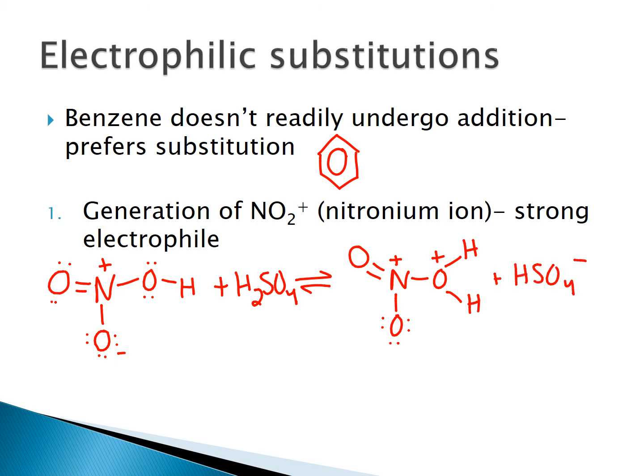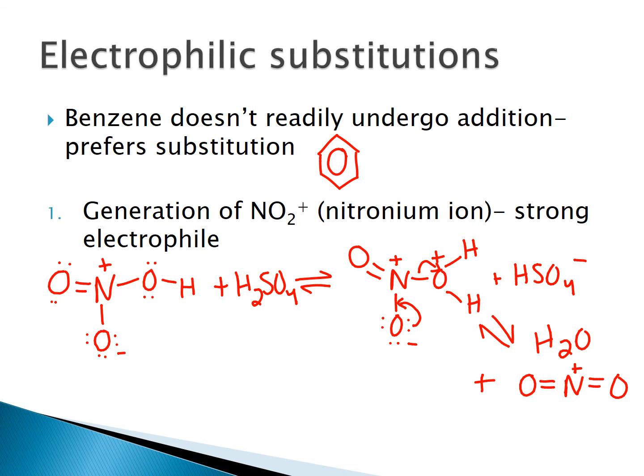And this is pretty unstable, it's highly charged, and what's going to happen is that the lone pair electrons in this oxygen are going to be used to form a double bond with nitrogen, but then nitrogen has 5 bonds, so immediately this water molecule is basically kicked off. Okay? So then we form water and the nitronium ion. Okay? And this, again, is a strong electrophile. So you should be able to show how the nitronium ion is generated. And this process here with the arrows, that's really one step. All right, so we have our nitronium ion, which is a strong electrophile.